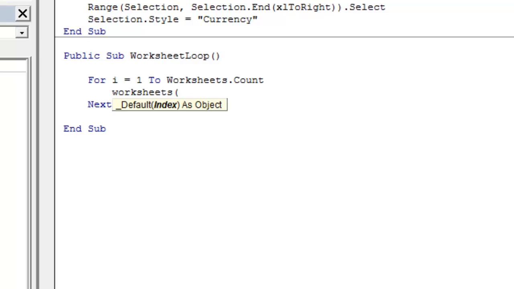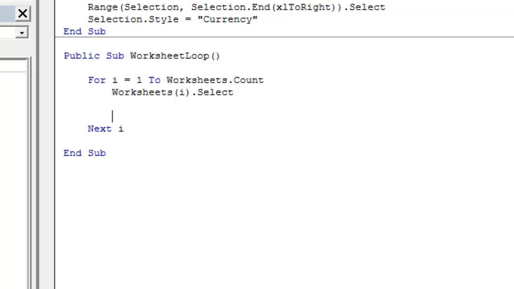Now, what's equal to 1 right now? Hey, I told I was equal to 1, so I'm going to tell it to go to worksheet number I, or I is really equal to 1. And I'm going to tell it to select it. Okay? Now, remember, the next time my loop runs, what's I equal to? It starts out as 1, but then it does its thing, it loops through, and then I is equal to 2. It does its stuff, and then I is equal to 3, and so on. It'll do its job. Okay? So I'll tell it, hey, go to the first worksheet.